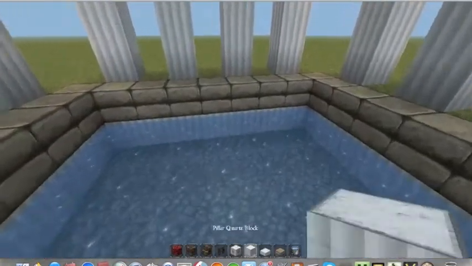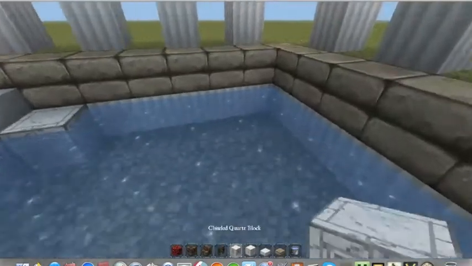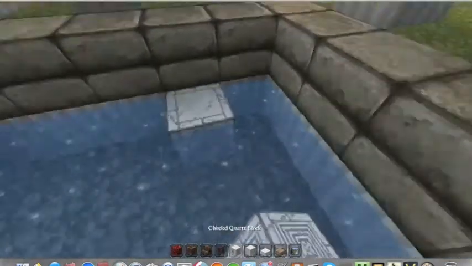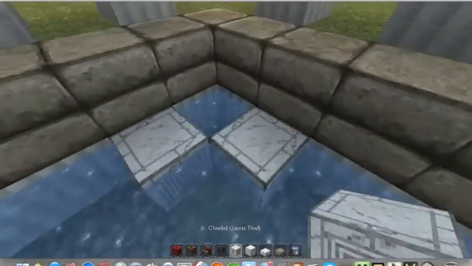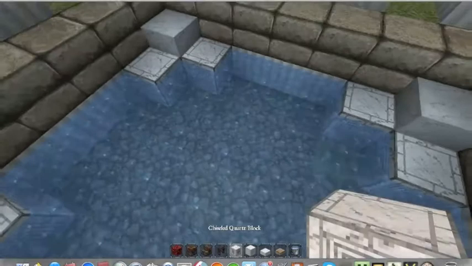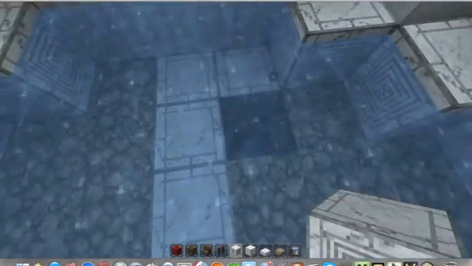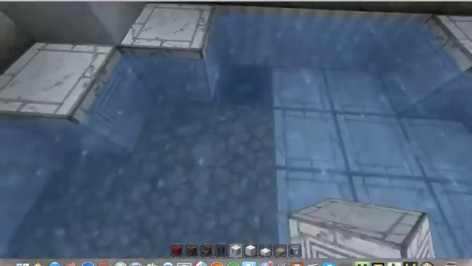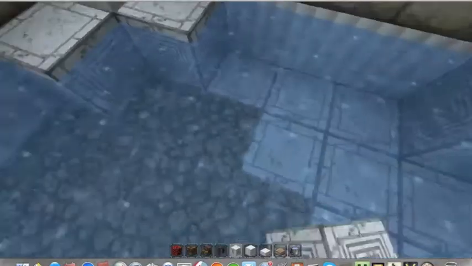Okay, there we go. So to make the stairs, you just go 1, 2, half block. 1, 2, half block. 1, 2, half block. And then for the floor, I just use chiseled quartz bricks again, but you can really use anything, just personal preference again. See, what I like about this build is that you can change anything you want to whatever materials. This is just the overall layout of the design. Oh, that water's falling somewhere.